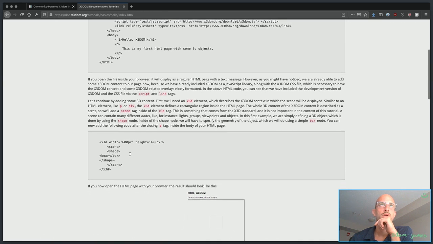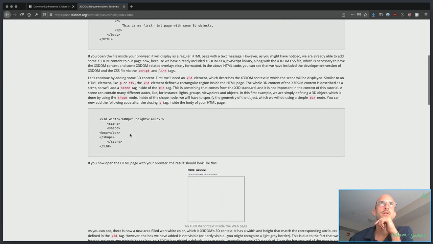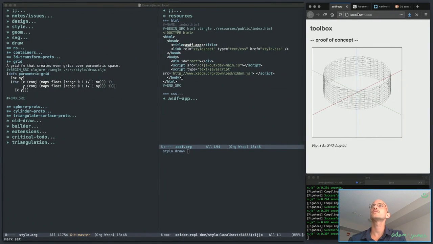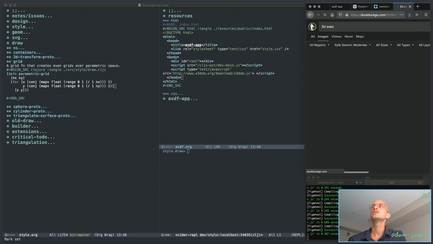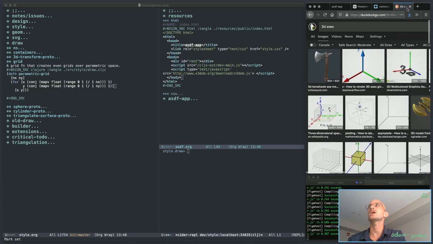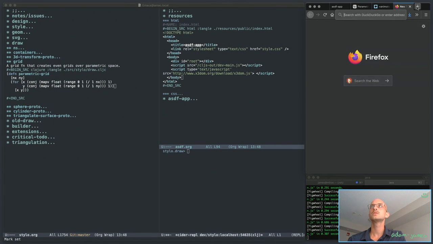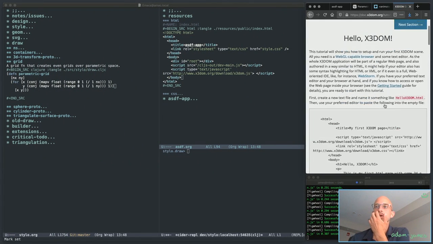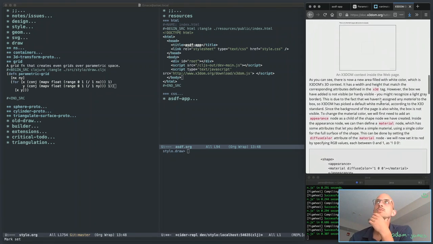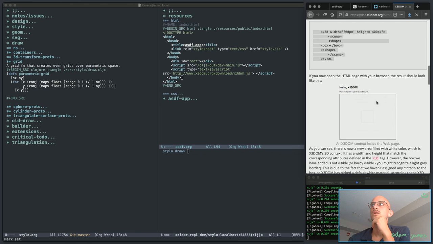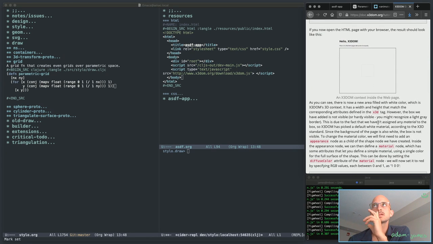So let's actually move this over here for a minute. 3D axes. Ah, come on. There we go. Right, so what I should be able to do is just make a component that produces this sort of thing. The result should look like that.